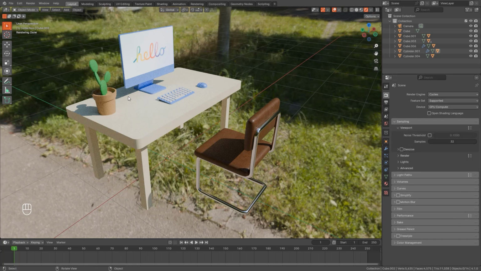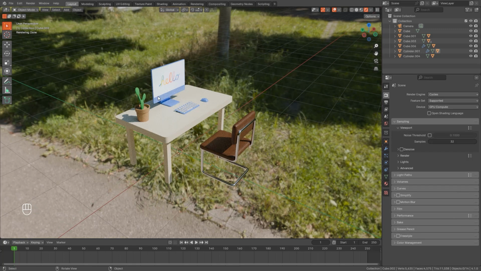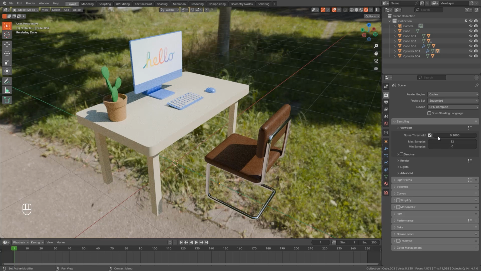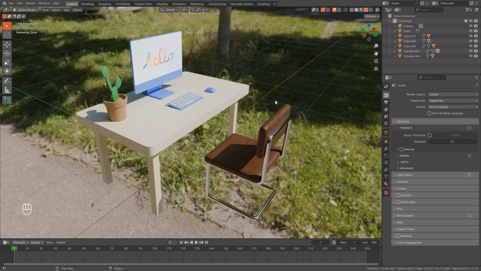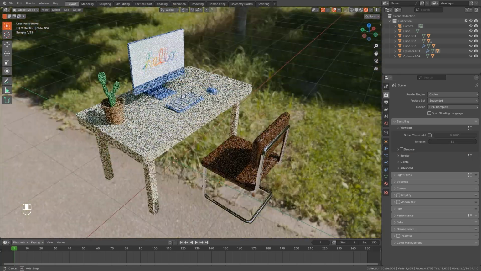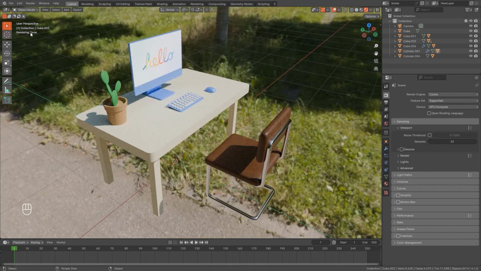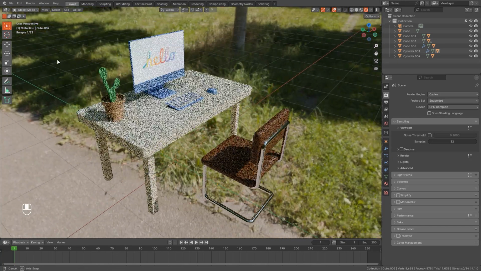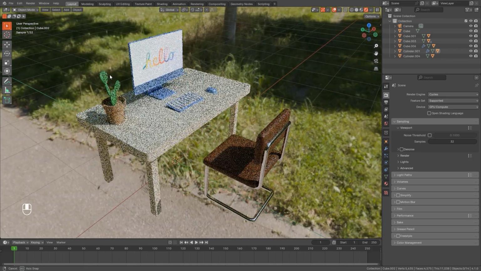In the viewport, the sample count is the most important. If this is checked, you just uncheck it, because for the viewport you don't need that. And you keep samples low for the viewport. You can see here Blender is rendering each time I move the camera, right?